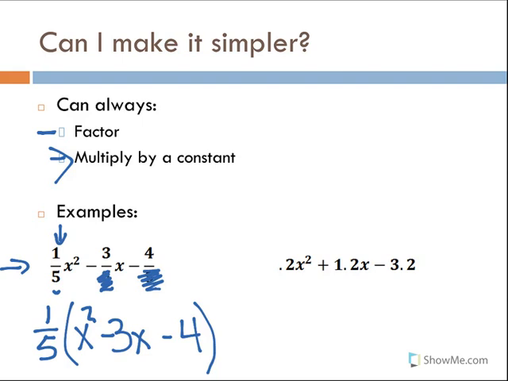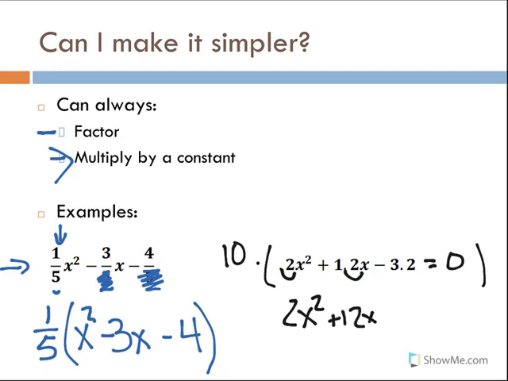Similarly with the next one here, I could try to factor out a decimal, things like that. But what I wanted to show you here, and I forgot to put my equal sign, is what if I multiply everything on both sides of this equation by 10? The reason I chose 10 is that multiplying by 10 moves your decimal one spot. So 2x squared, 12x, minus 32, and then 10 times 0 is still 0. This makes it a lot easier to solve, and even from here I could simplify some more. I could divide everything by 2 to take out something that's common.